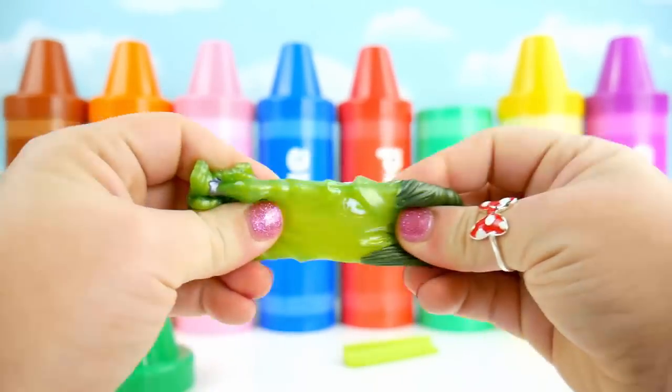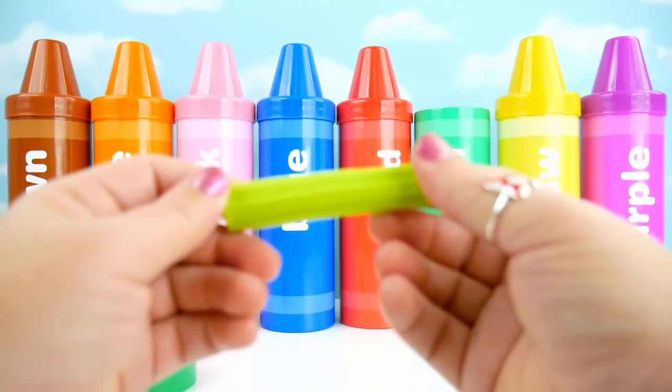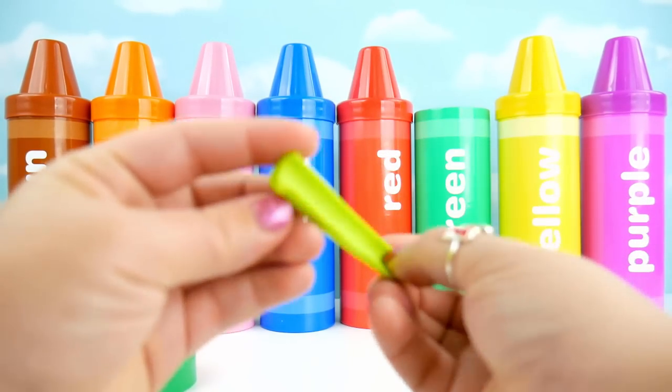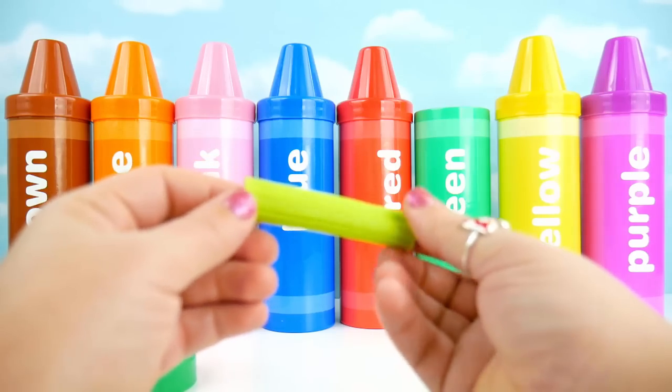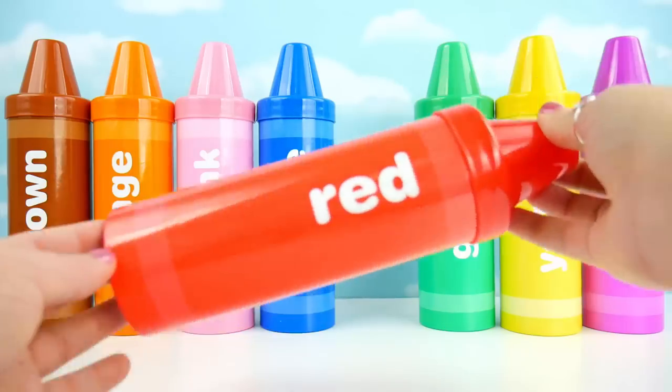Down came the rain and washed the spider out. Out came the green celery. Dried up all the rain, and the itsy bitsy spider went up the spout again.